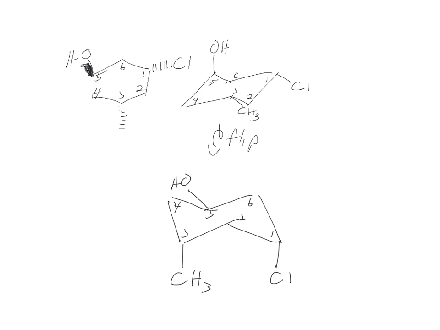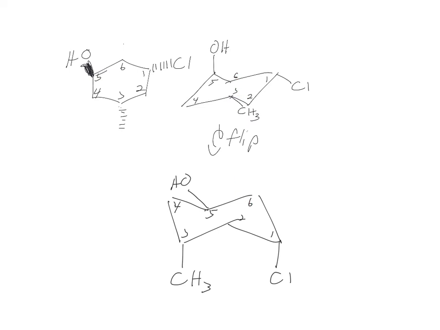So why are we doing a flip? We just did a flip to see which confirmation, and they might just be asked to do it, right? The point also here is you could have originally, from here, just drawn this one. That wouldn't have been wrong, right? You could have drawn this first, because every single one of these has two chair conformations.